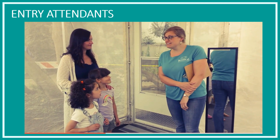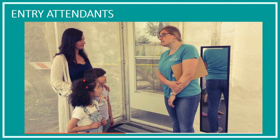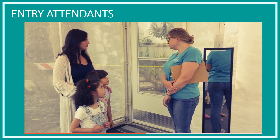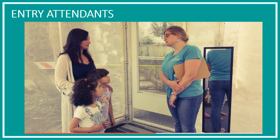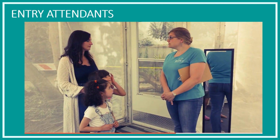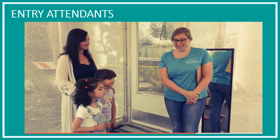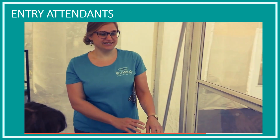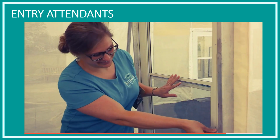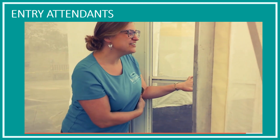It's very important inside of the tent to follow all the rules that are posted. Please make sure to keep all butterflies inside. Very important. If you happen to see a butterfly that's escaped outside of the tent, please inform staff immediately. Over this way, when you are ready to exit, the attendant over there will let you in. Any questions before you go? No. Okay. Right this way. Enjoy and have fun.